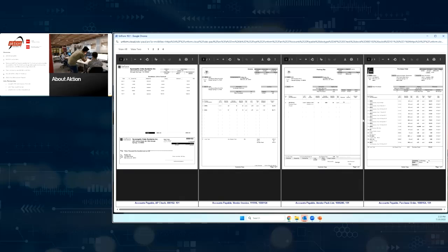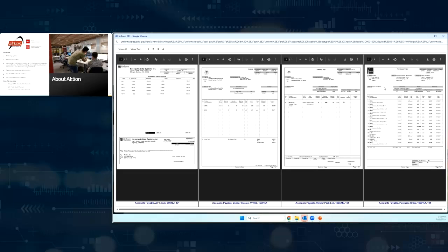So I've got a check, a packing slip, an invoice, and the purchase order. So if I'm responsible for signing these checks, all that backup is available right here within the archive. And again, doesn't matter how or when they came in. Invoice was probably captured from an email address, packing slip would have been scanned in, purchase order would have been captured as it's printed.